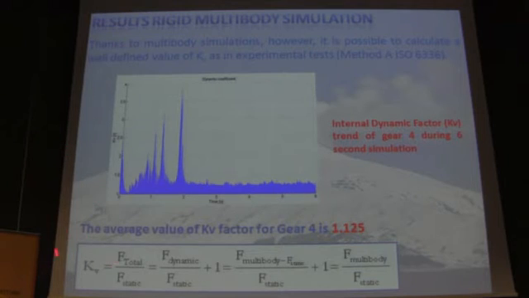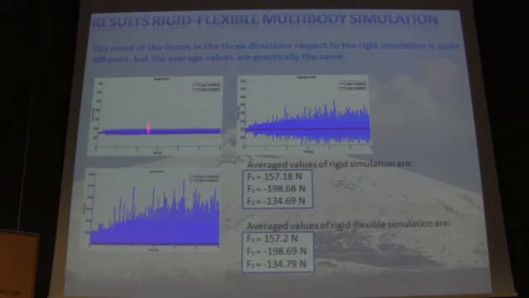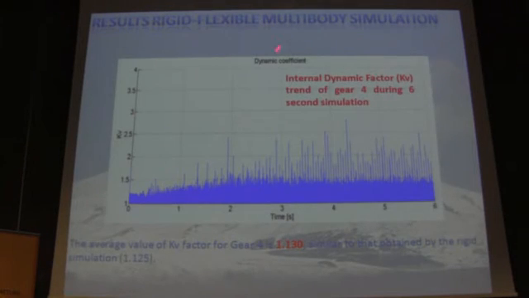This is the KV factor obtained in the case of the simulation by the total force with medium value and the movement of the force with respect to the medium value, the static force. The same thing with the flexible model. You see that the KV becomes more soft, without the effect so high of the resonance as in the rigid condition. This is the KV value.